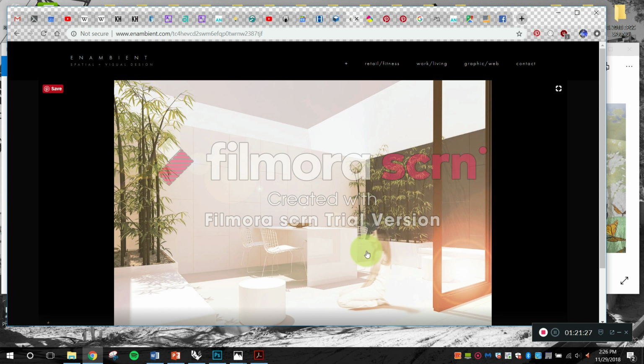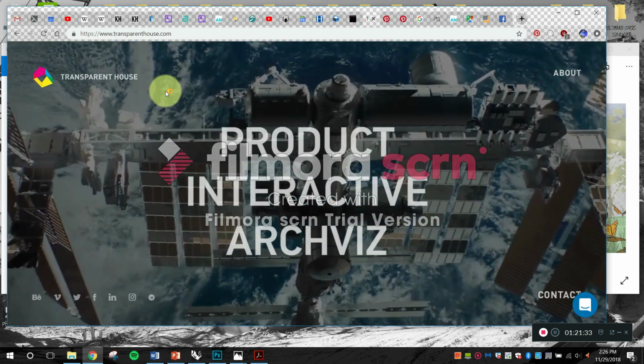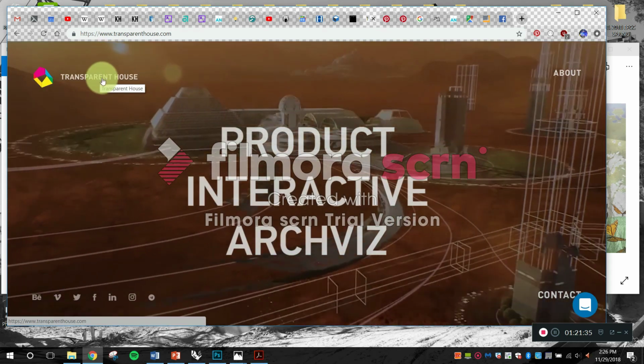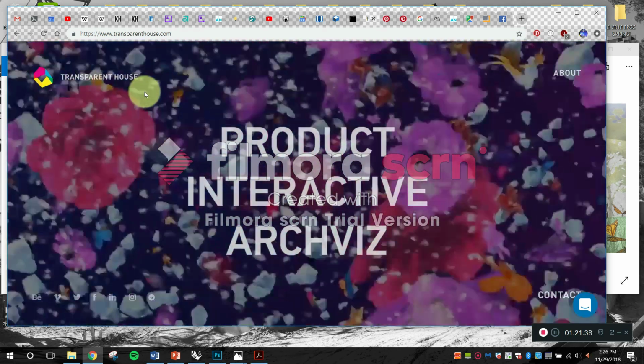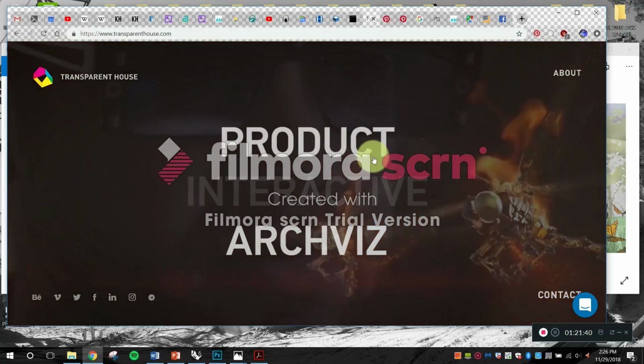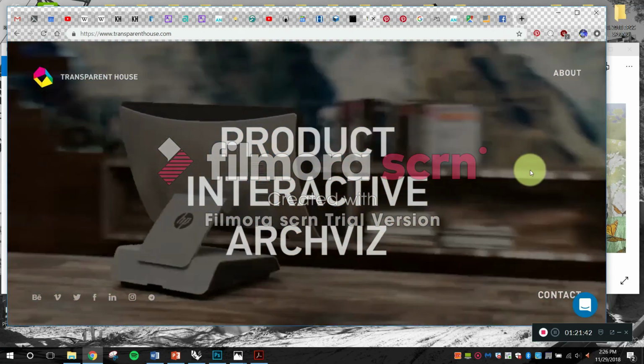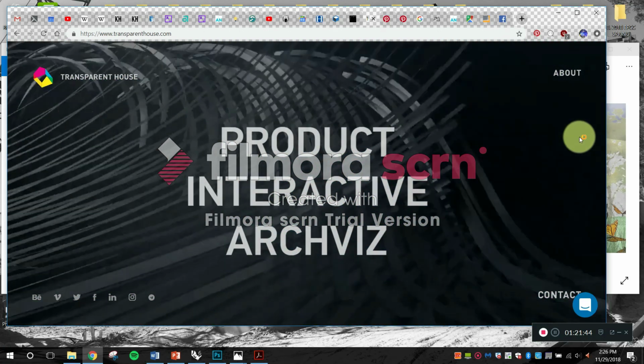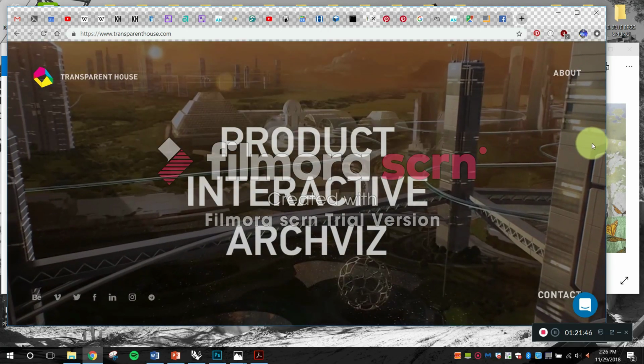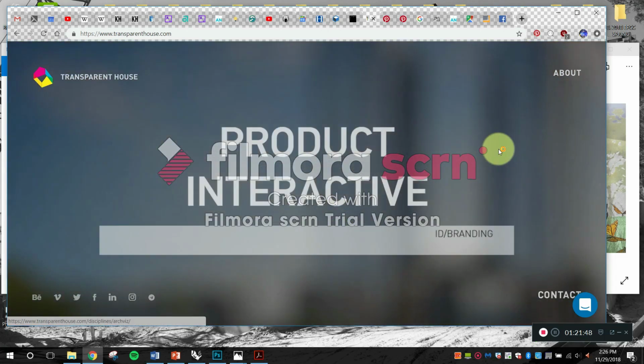But also know that not every office, especially nowadays, puts that time and effort into them. This is an office out of San Francisco. It's called Transparent House, and the only thing that they do is representation, both for industrial design and for architecture. Product, interactive, or architecture.